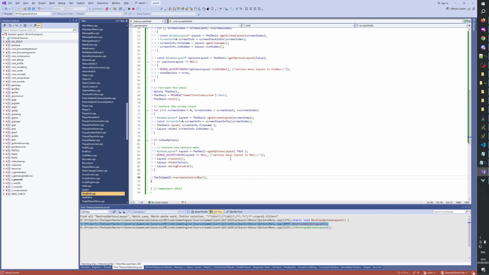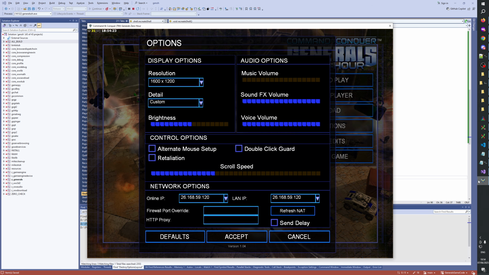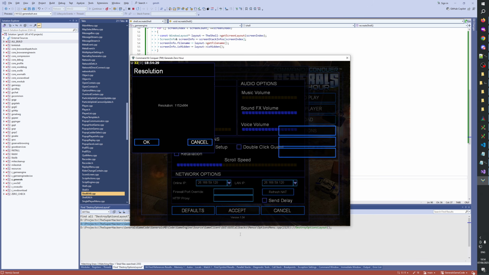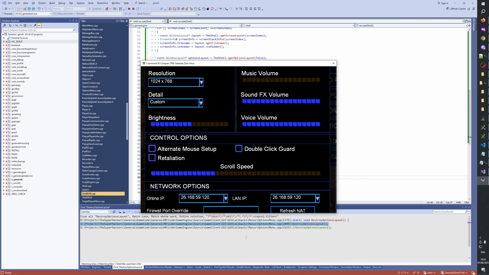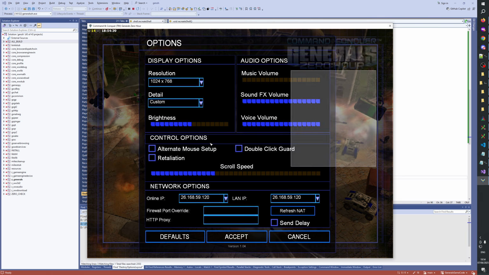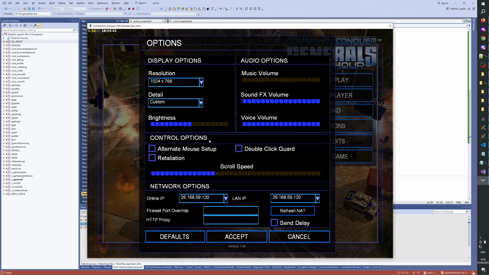Okay, looks pretty clean, but yeah, I don't know how we can avoid this animation. We would need to somehow tell it to either render the animation behind the options window, right? Or, how can we do that?